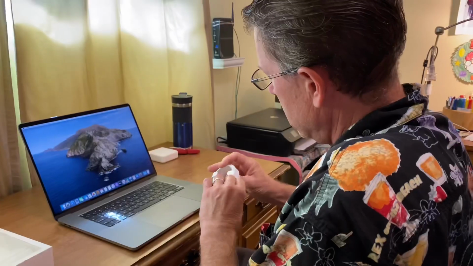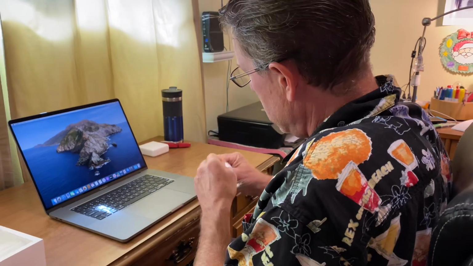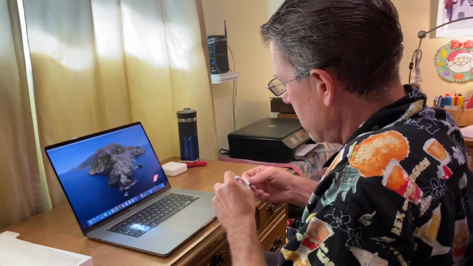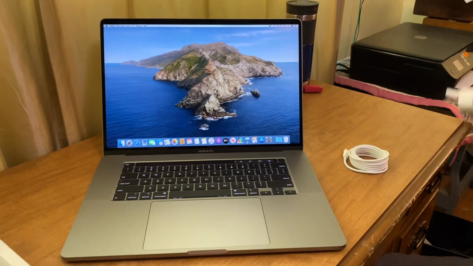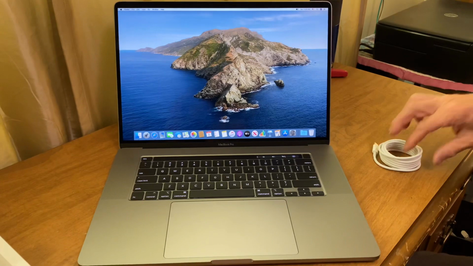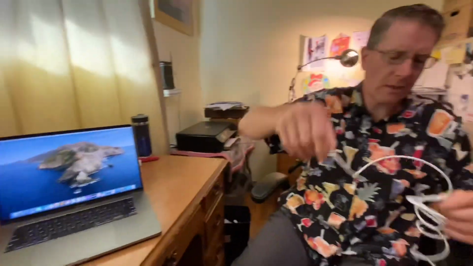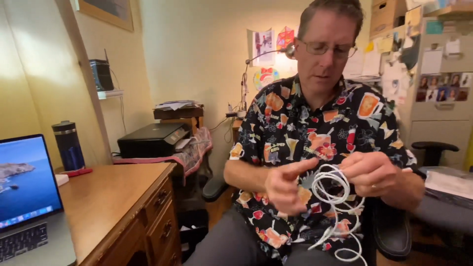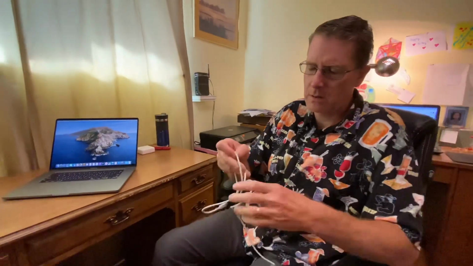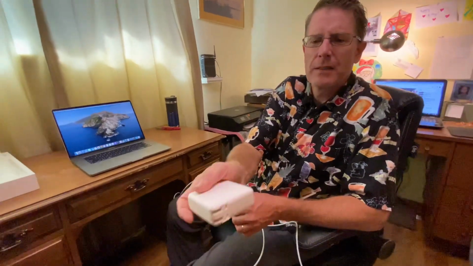So I think we need to plug it in. Plug it in. The power. I don't need this any longer. It's a nice heavy cord. That thing is. Oh.